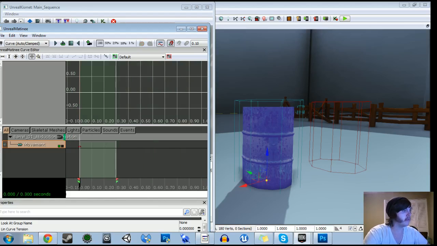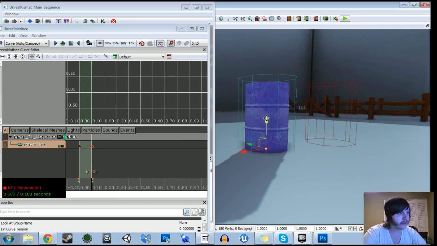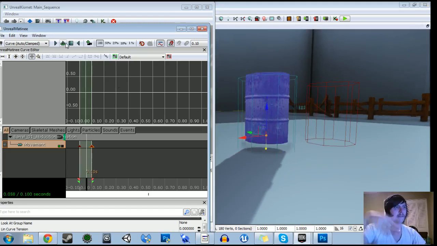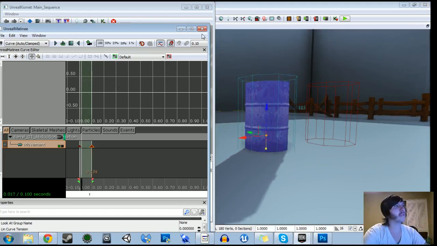We're going to set this to about 0.1 seconds. Hit the enter key to create a keyframe. I believe it was 20 units, so let's go up by 4, then up by 16. And then if we loop in place, it's going to be like blah, blah, blah, blah, blah. So we know that's working.